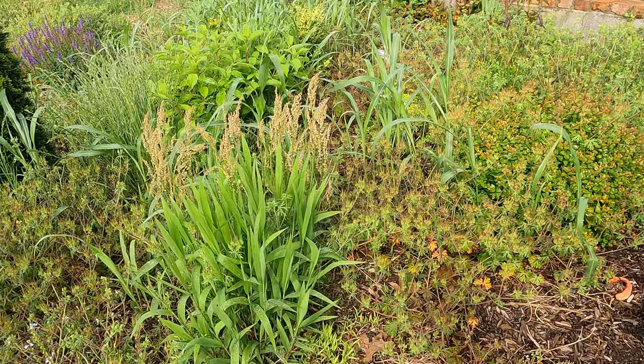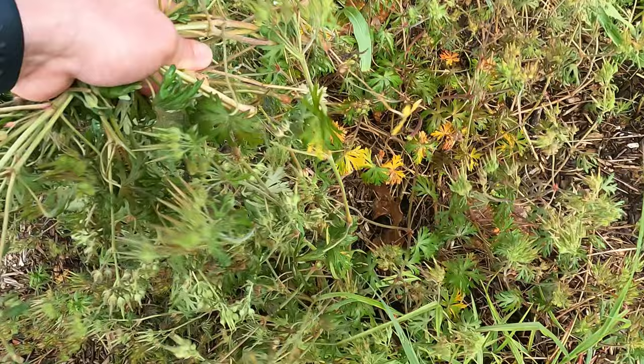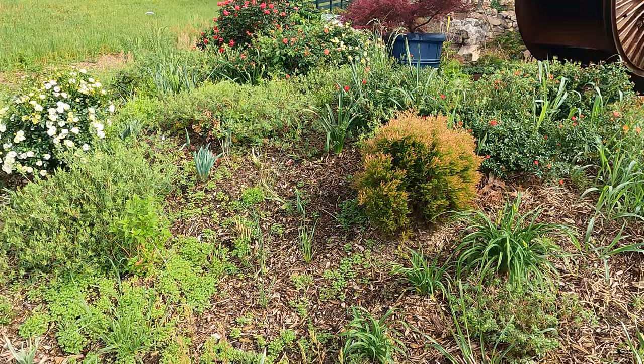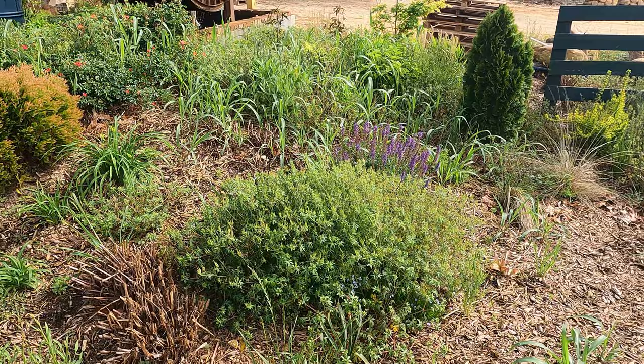We were just down here a couple of days ago and I was showing you guys this area, but look at how much the weeds have grown in just a couple of days. We've been getting a lot of rain — we just got rain an hour ago. It is just covered in here. So this video is definitely going to spill into tomorrow, which is Saturday. I'm going to try to get down here because as I said in the previous video, the road is right here, and this is like a focal point with our sign and the water wheel, so we've got to get this thing cleaned up no matter what.